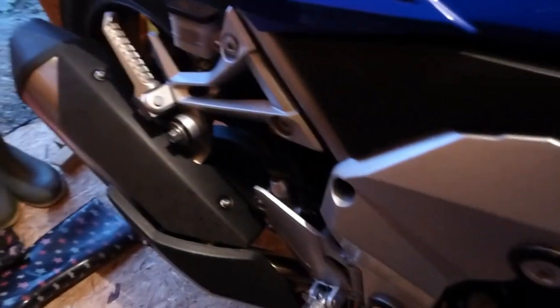I did clean it yesterday, but I thought it was going to be dirtier than this, to be honest. I could have just left it and cleaned it when I took it out again, but what's the fun in that? So I'm going to take a bit of boredom away and just start cleaning her. As you can see, it's not too bad, just a few bits off. I mean, the engine stays protected actually. Nice side panels protect the engine, lovely.